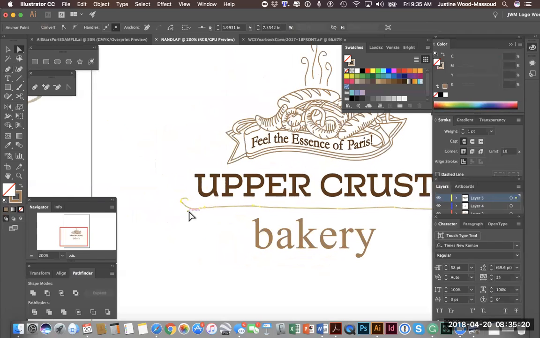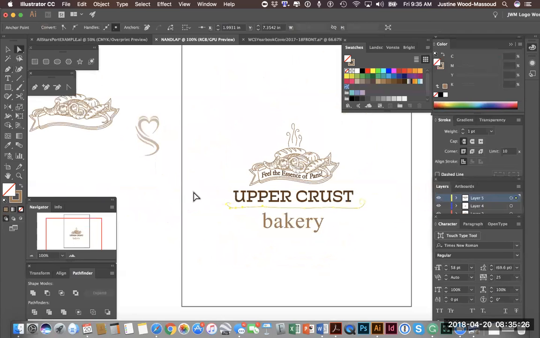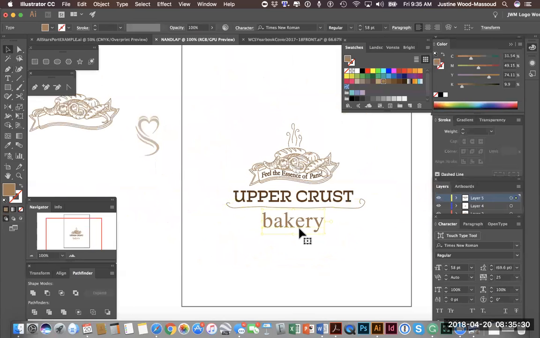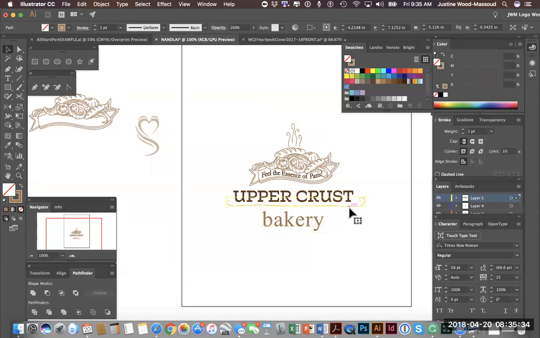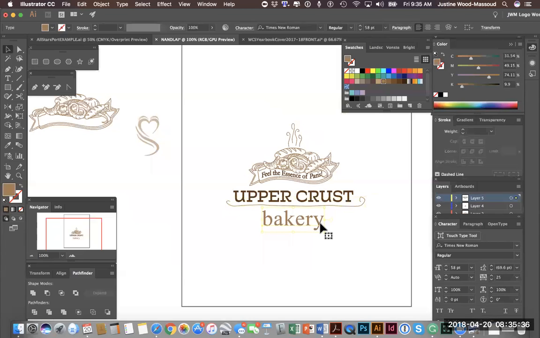It feels like it needs something, but I don't know if that was the right option. No, I don't think I like that. I think it has potential, but I don't know. I don't hate it. I don't love it. I'd probably try a few other things. I'm going to leave it there for now. I'll let you decide if you like it or if you hate it. I'm just not sure on it.